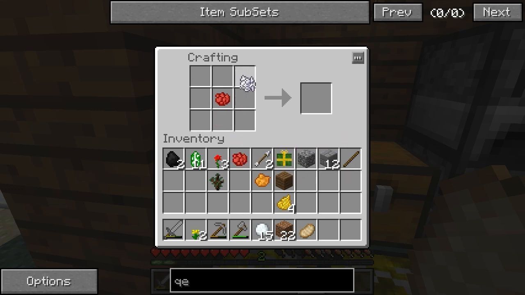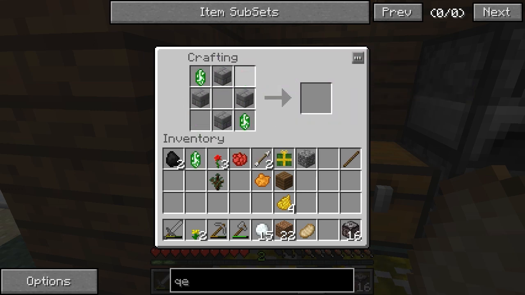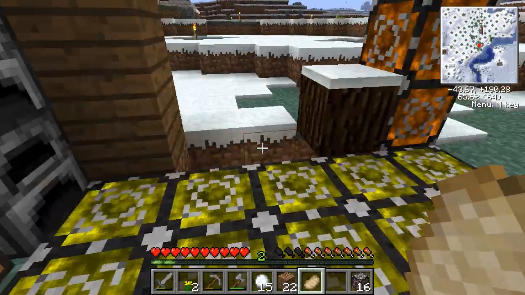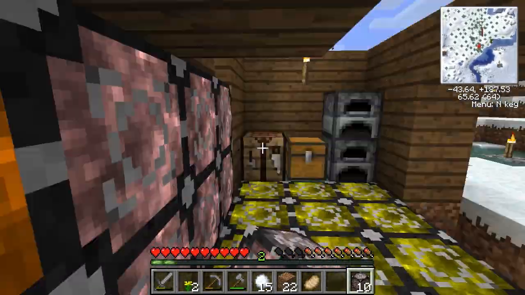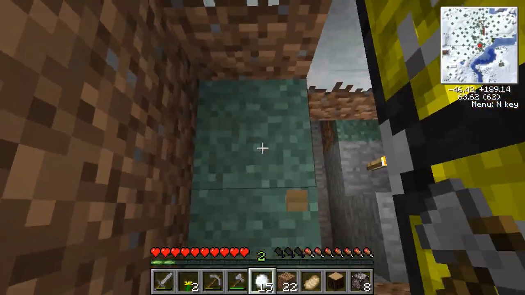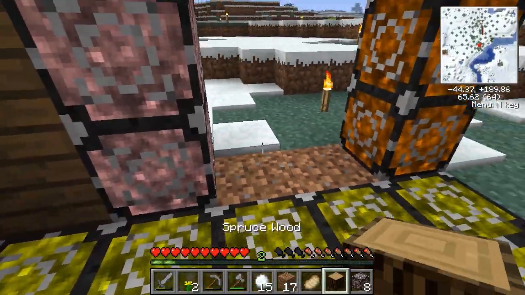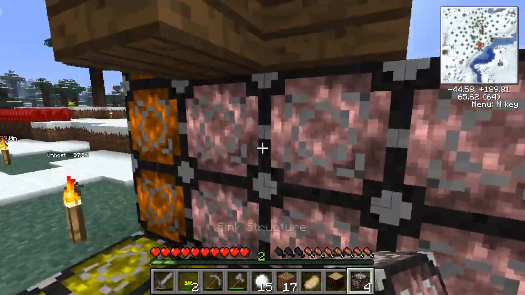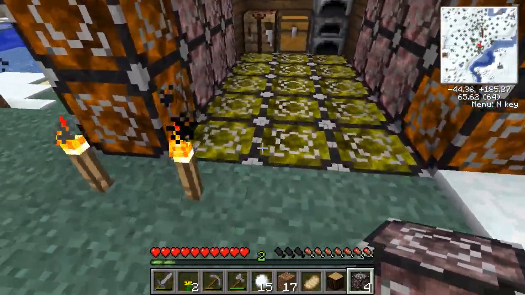Now we mix one rose with one bone meal. We get two pink. Okay, so we get that and that. That and that. Pink structures. Woo. Okay. So now, I'm going to come along there. Oh, so cool. So cool. Okay, yeah, we're taking that log. That log doesn't need to be there anymore. Okay, pink, pink, pink, pink. Oh, best house ever. Best house ever.